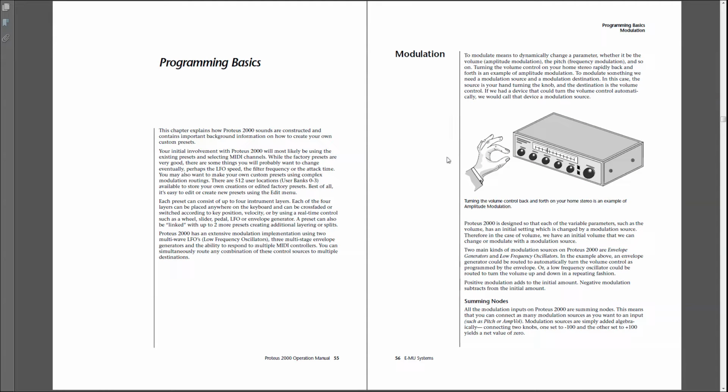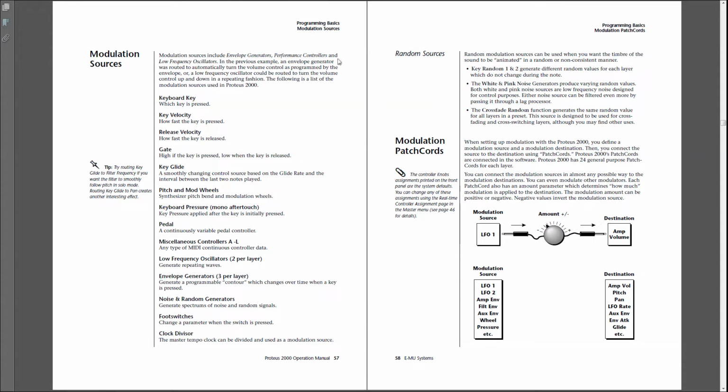Okay, so here we are at programming basics. Modulation is brilliantly described here: just the means to dynamically change a parameter. That's all it really is. And the sources you have are an incredible range, from keys and velocities. You can use different types of gates, and importantly you can use the LFO and envelopes.